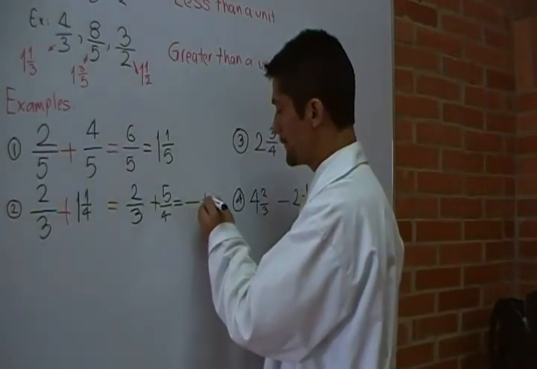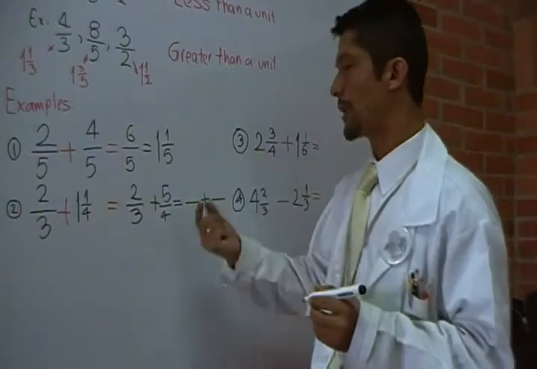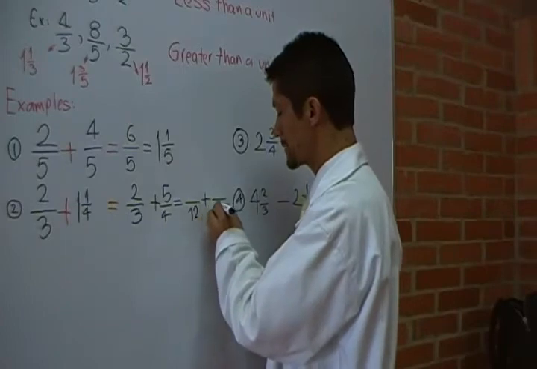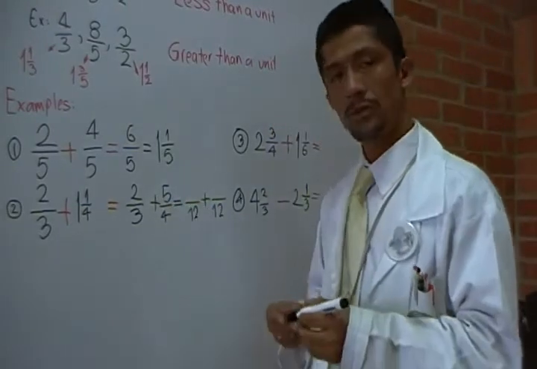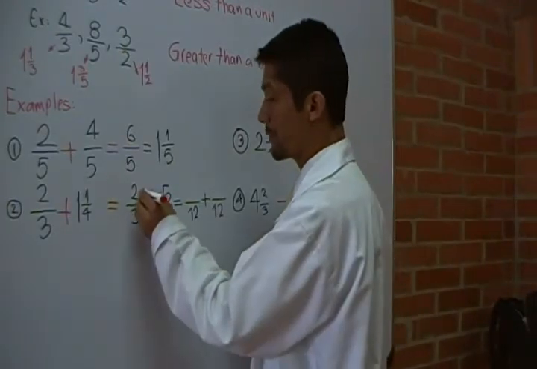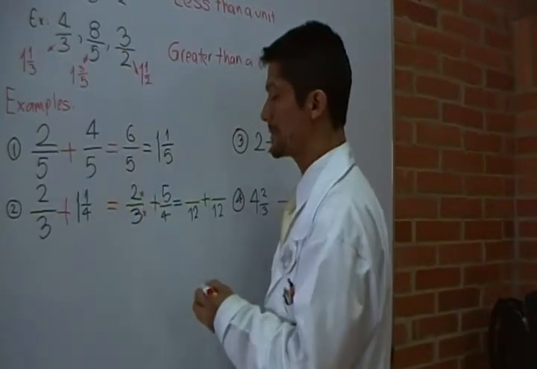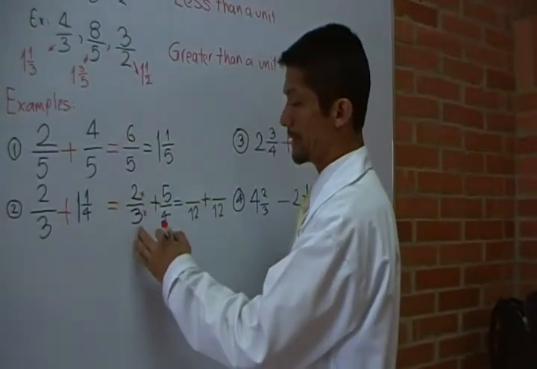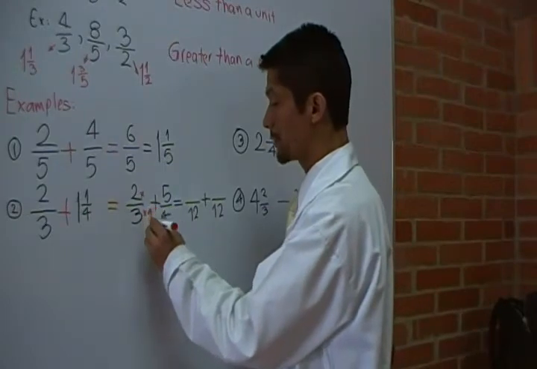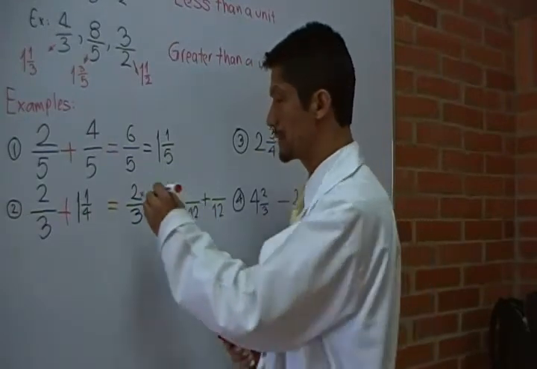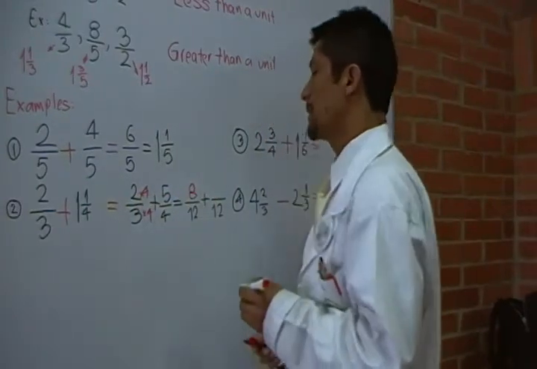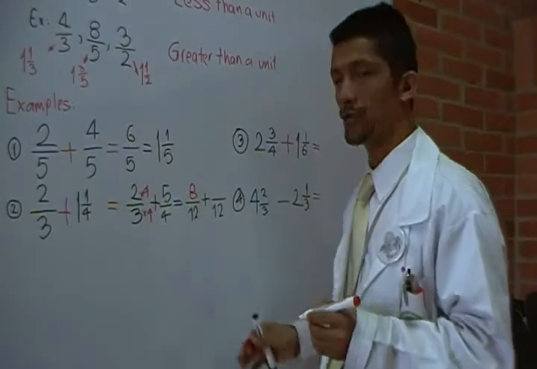So here we're going to have a new problem with the same equivalent fractions, right? But now the numerators are going to be a little different. So here in this case we have to multiply in order to get equivalent fractions up and down times the same number. That number is 4 because in order to convert this 3 into a 12, we multiply times 4. But since here we're talking about equivalent fractions, we have to multiply up and down. So here the new numerator is 8. So the new equivalent fraction would be 8/12.